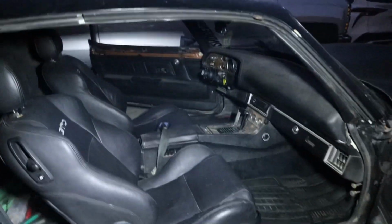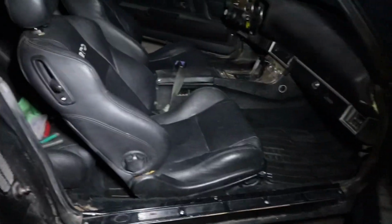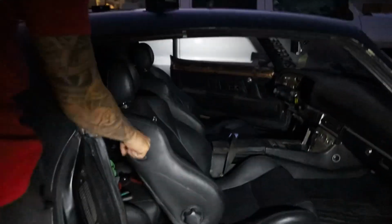So now what we're gonna do is, one of them is hooked up to constant power, like battery. And the other one is hooked up to, what is it hooked up to? Accessories? Yeah. So now what we're gonna do is hook them both to a battery so they could work when the car's off. So that's what we're gonna do right now, but pretty much this is what it looks like.